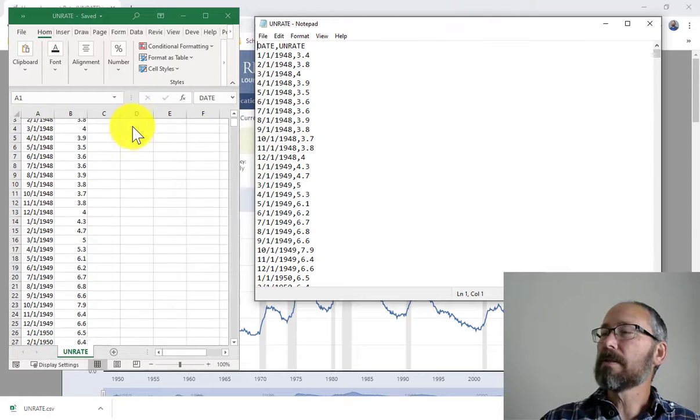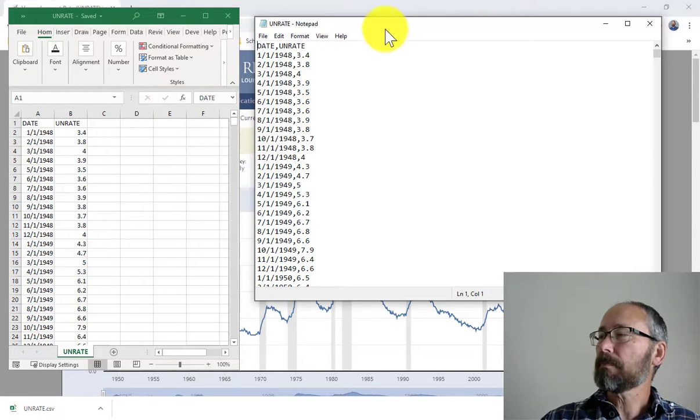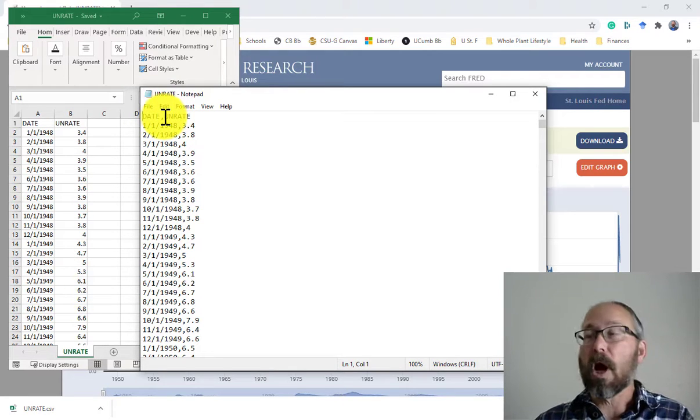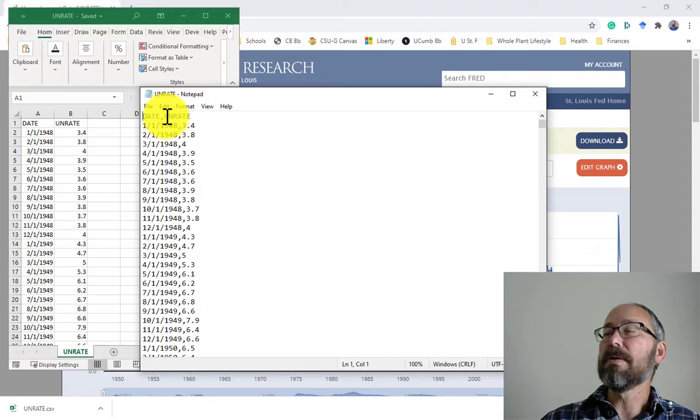So notice we have the headings here. Date, just uppercase, exactly like it's there. A comma separates it, so Excel knows to use a different column for that. And then the next one, which is unrate, the unemployment rate.